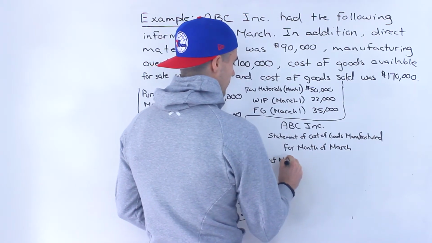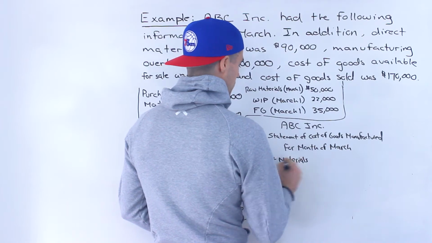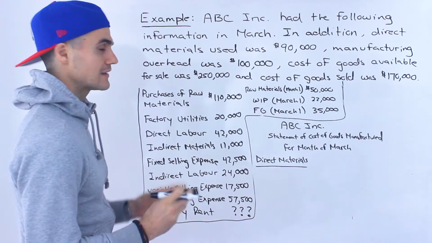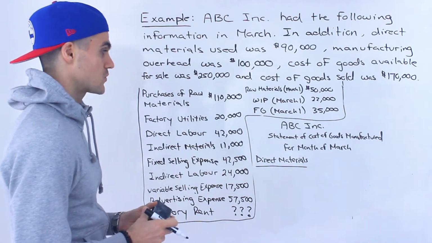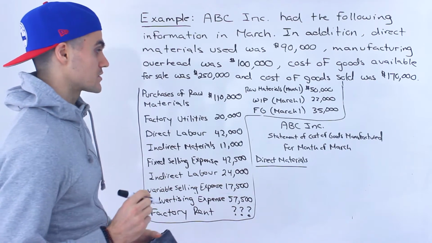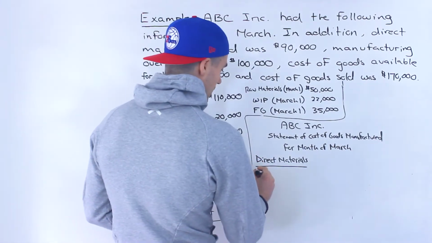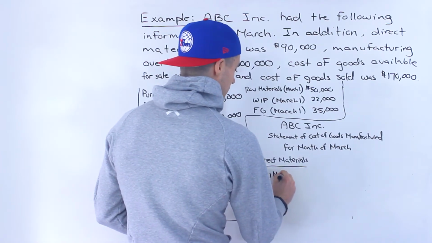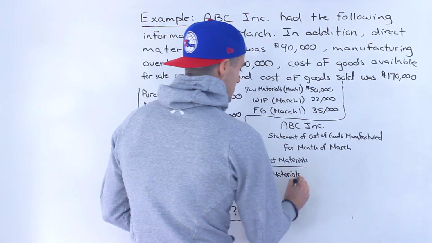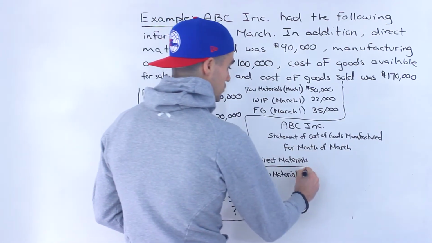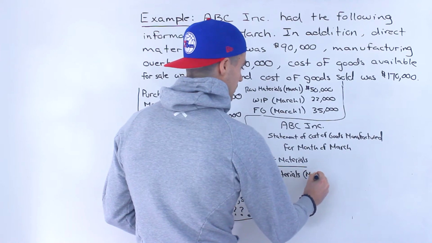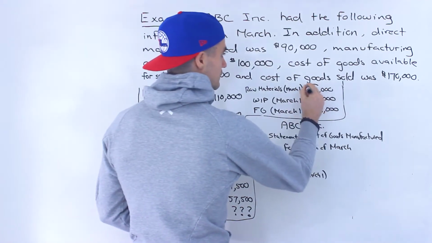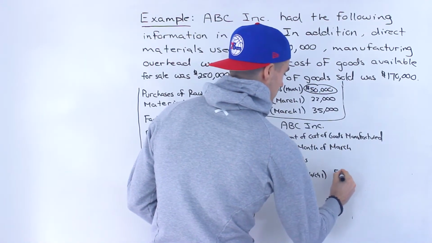Now, with this particular question, this is going to be a little bit weird at times. We're going to have to work backwards a lot. You're going to see the workflow for this is going to be a little bit different than the previous questions, which is why I wanted to go over this particular example. So with direct materials, what we do is we start with the raw materials at the beginning of the period, which would be March 1st. So notice we're given that information over here, right? This 50,000. So this would be 50,000.